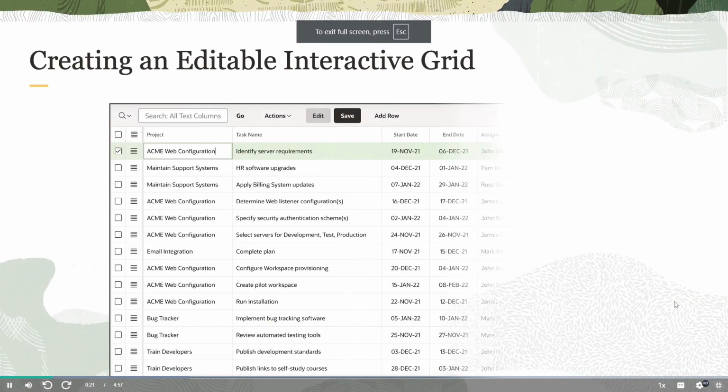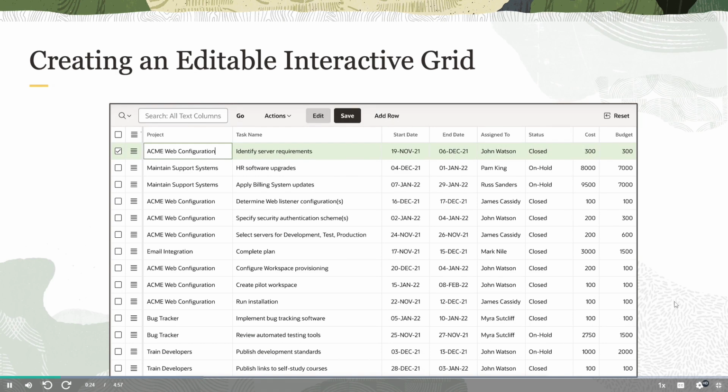In an editable interactive grid, users can add to, modify, and refresh the dataset directly on the page. Editable interactive grids expand the functionality of regular interactive grids to enable users to directly update a grid's structure and contents. Users can add and delete rows, edit cell contents, and refresh the grid with the latest updates. The screen shows the project details editable interactive grid created using the Create Page wizard. An interactive grid automatic row processing or DML process is added by default when an interactive grid is made editable.